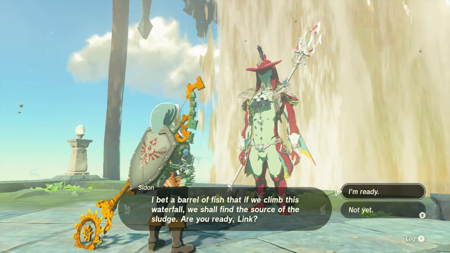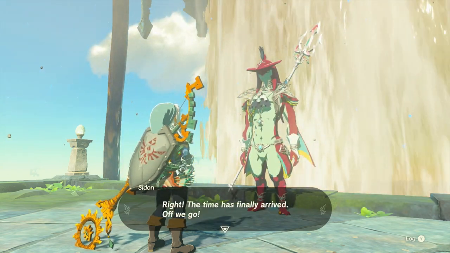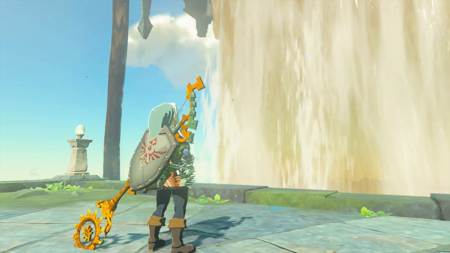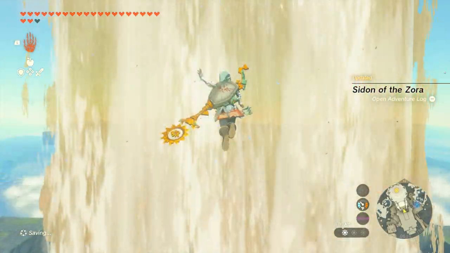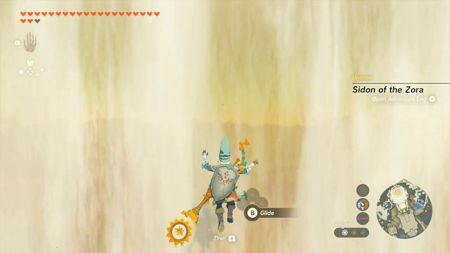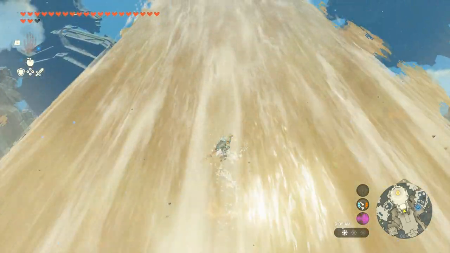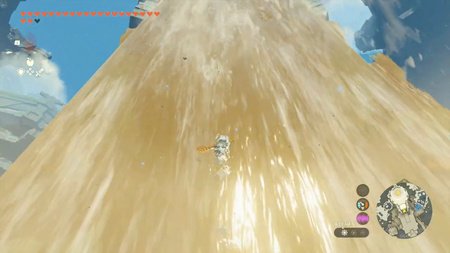Hey, I better borrow Sidon's fist so that we can climb this waterfall. Yeah, let's go. Right this time, it's Sidon's arrival. Off we go. Oh, what do you mean glide? I was like, what? Is he gonna catch the waterfall? Oh, this is a big one.